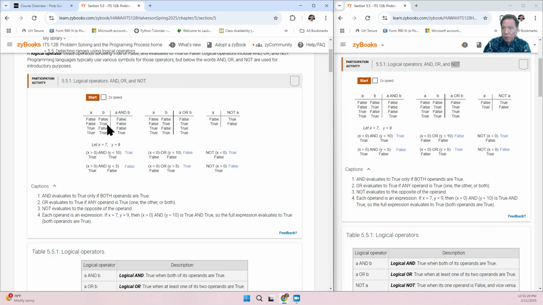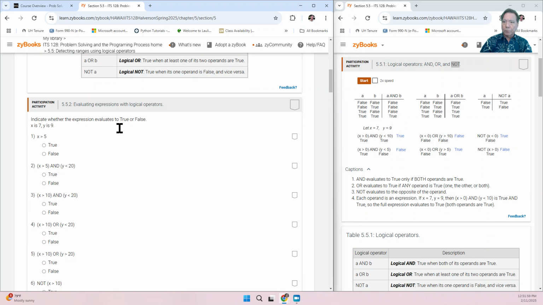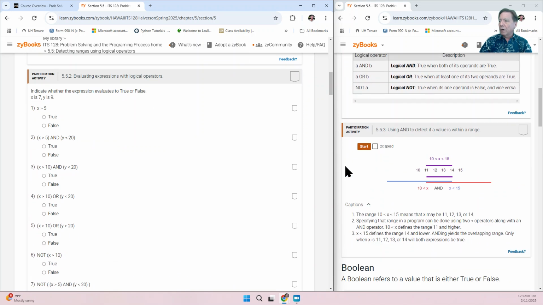If either one of them is false, then the and of that is false. For or, only one of them has to be true. And then there's this unary operator, kind of like a minus sign in regular arithmetic. It simply does the not operation. If it's true, not that is false. So pretty easy, pretty straightforward.